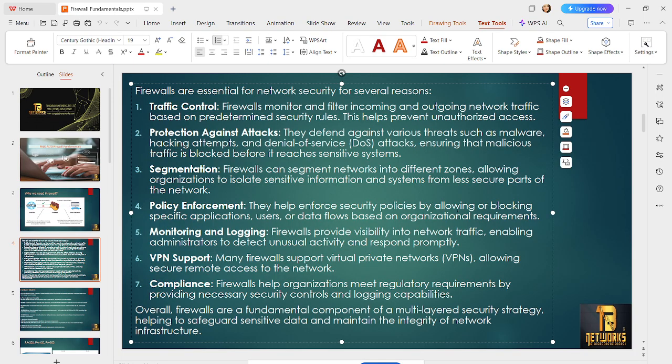For the first 50 users I want to block Facebook and Instagram, and for the other 50 users I have to give full access to the internet. They will be able to access everything on the internet, but for the first 50 users I want to block Facebook and Instagram.